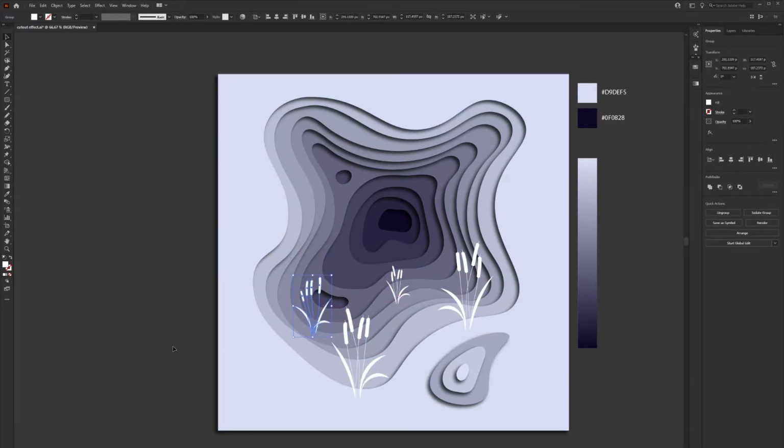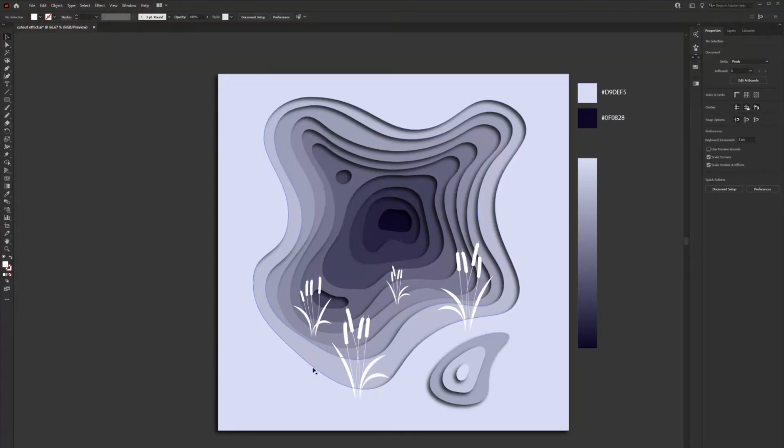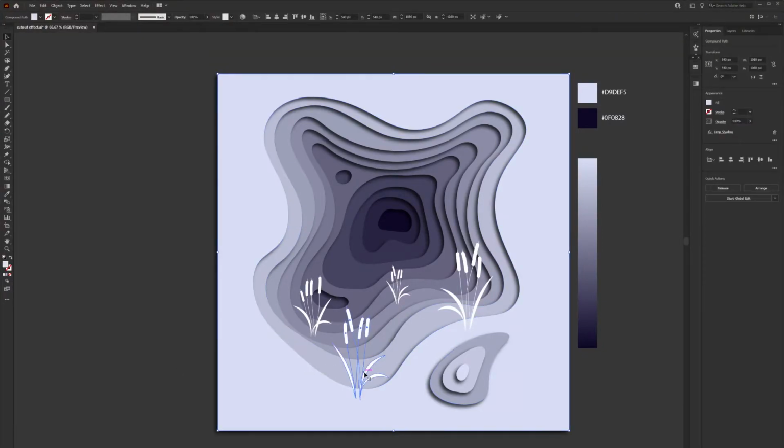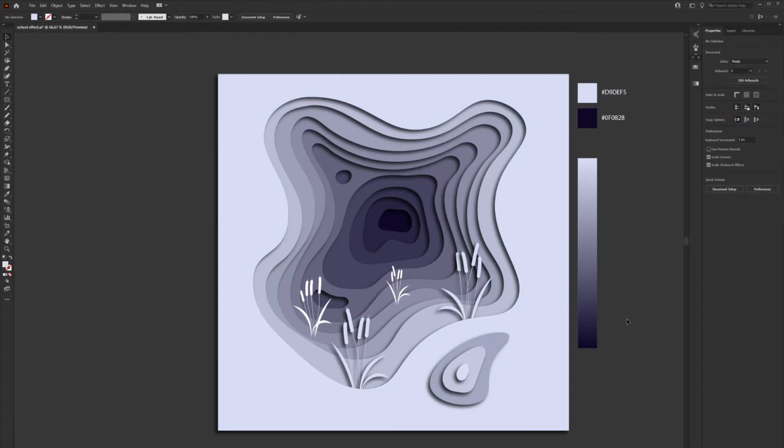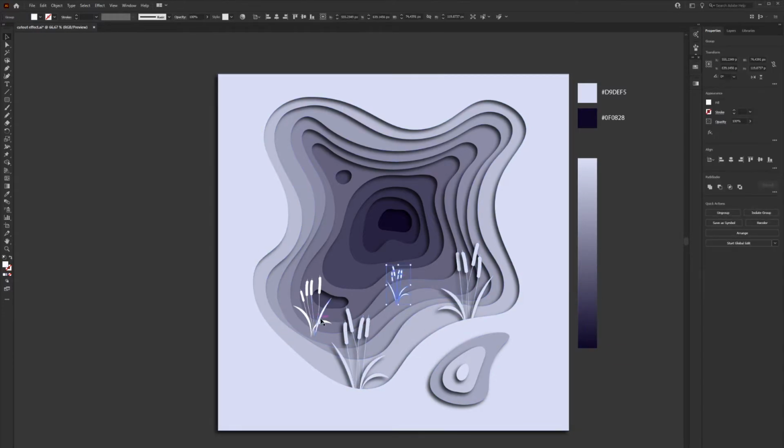This position looks fine for me. Now I will connect the plants with the layers. First of all, I'm going to arrange the objects' order. Each object must stay behind the layer that they will connect. Otherwise, the layer will lose all the steps we have done so far. Selecting both plants together and the outer layer, then pathfinder and unite. I will make the same steps for the next objects.